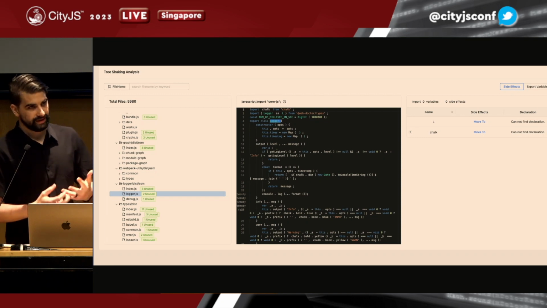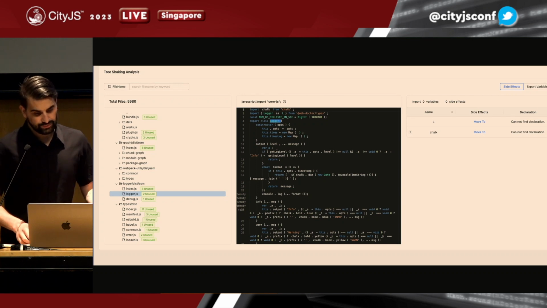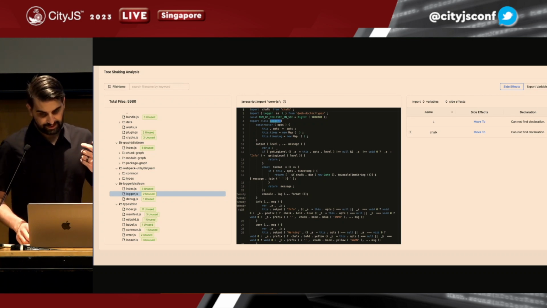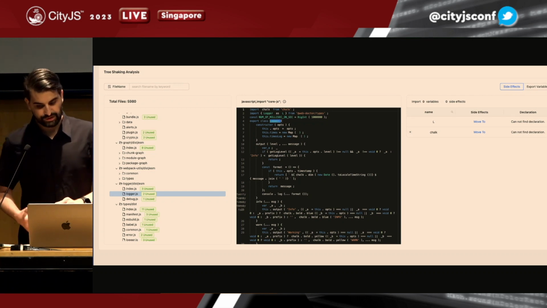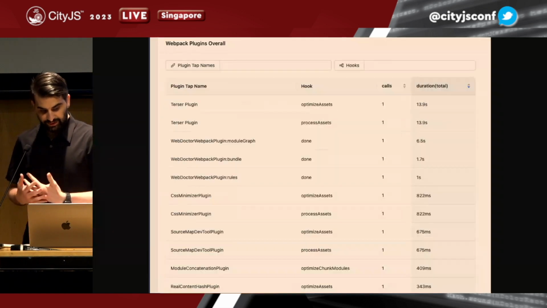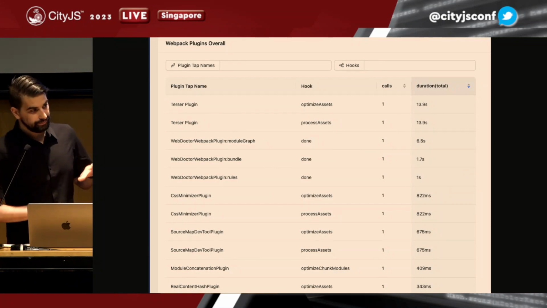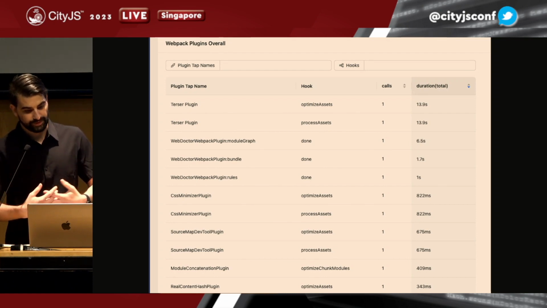You can see exactly how things are working and what's there and what shouldn't be there. Another big challenge we've seen is in the build time space, especially for Webpack. It's very hard to know why things are slow. So including the telemetry to actually know how every plugin is impacting your overall build speeds will help you diagnose why something is slow and try to get some more performance out of it.